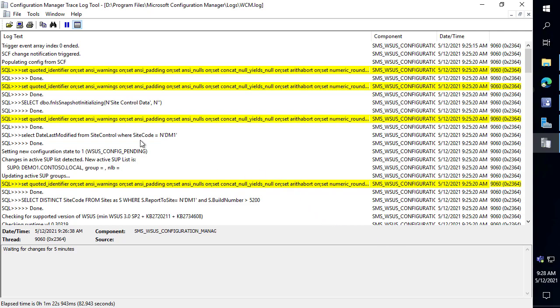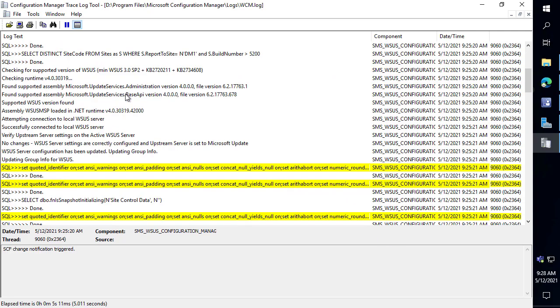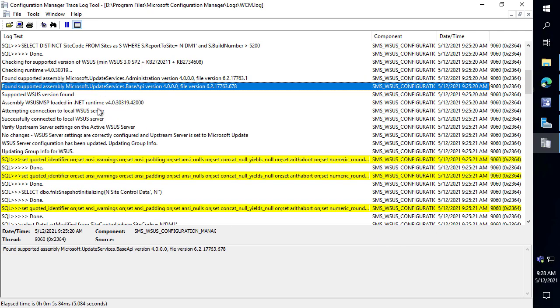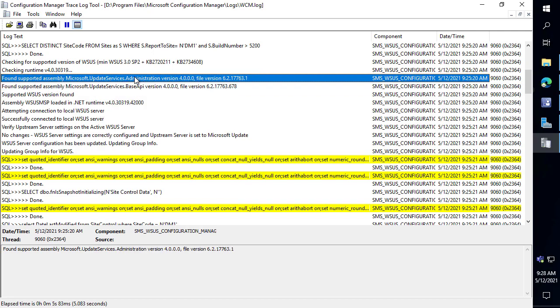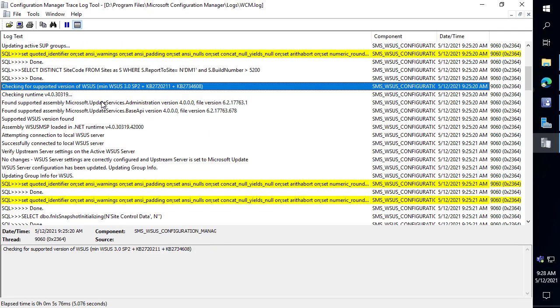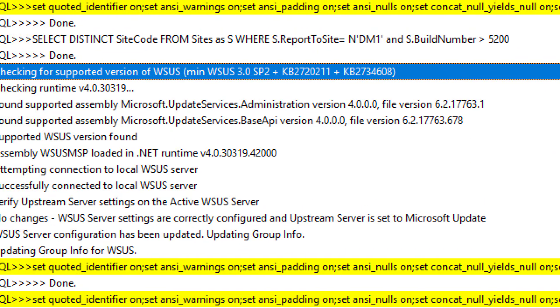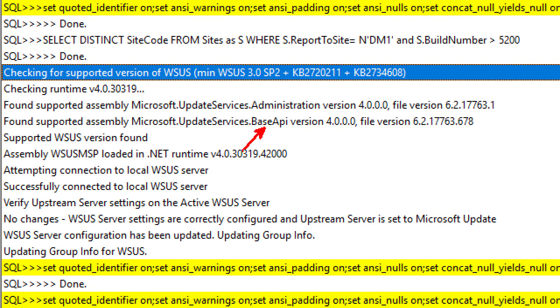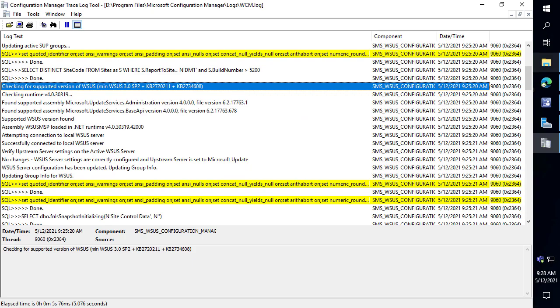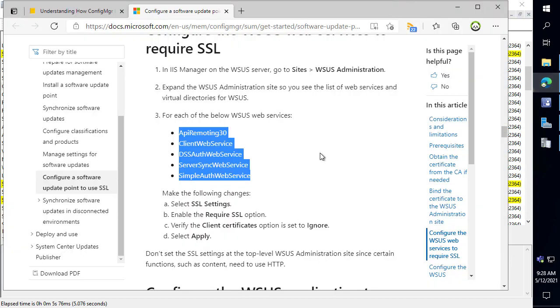So the only thing that comes to mind offhand is that technically you have to have a matching OS version, which would end up being a matching API version, right? So you could actually see found supported assembly. I've seen a lot of customers have done it with mismatched versions. I've also run environments with mismatched versions. Works, yeah, but it's going to be something that Microsoft support might call out, right?